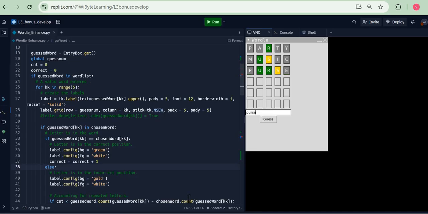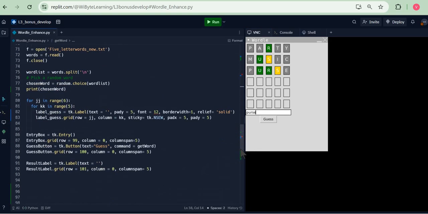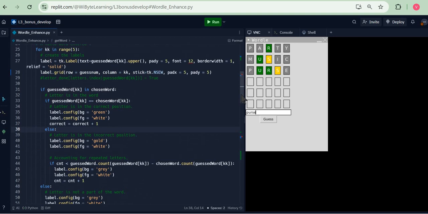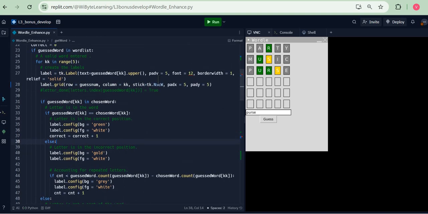Well, of course, we could solve this, but that was not my objective here. We saw how we got this display in the way that we wanted. Now, before I wrap up, I just want to make one point that the way we are doing this, in fact, we are creating two labels at this point, right? So we have already created a label which is there in the beginning, which is empty. On the same location, we are creating another label on which the letter is given. So this is somewhat a little bit wasteful. There is actually a more efficient method of doing this.